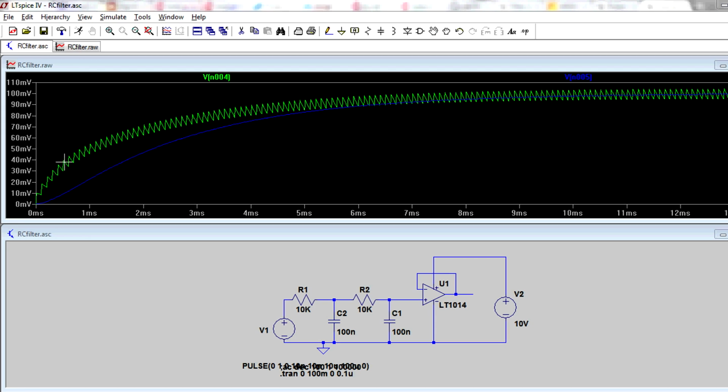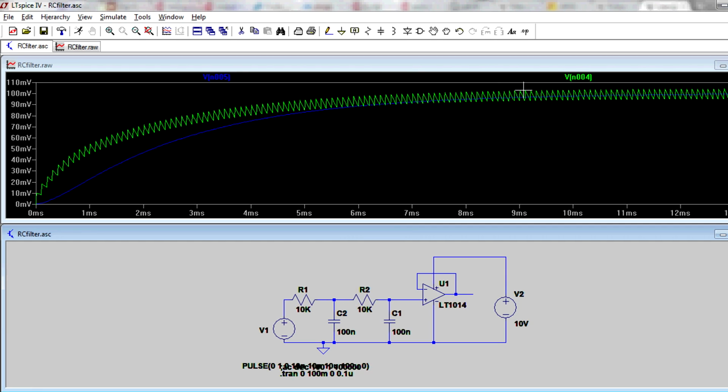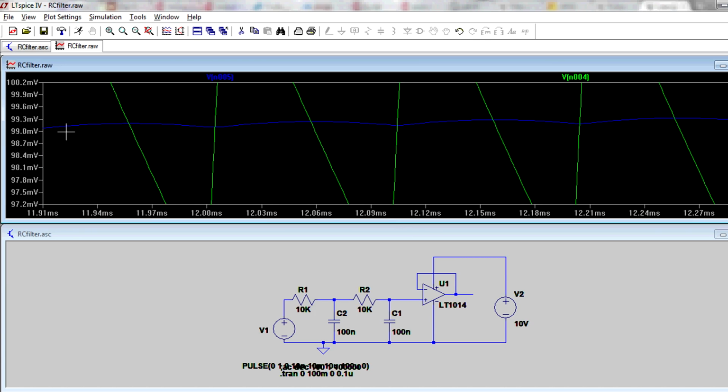If you run it, this is what you get. The green line is the value here, exactly what we saw before. That's got our 10 millivolts of ripple on it. It's huge. But our second one after that is the blue line there. Check it out. Let's put both on there. As you can see, it's beautiful. If we zoom in on that part, look at that. The blue one, smooth as a baby's butt. There's hardly any ripple on that at all. We're talking 0.1 millivolts, 0.2 millivolts or something. It's tiny.